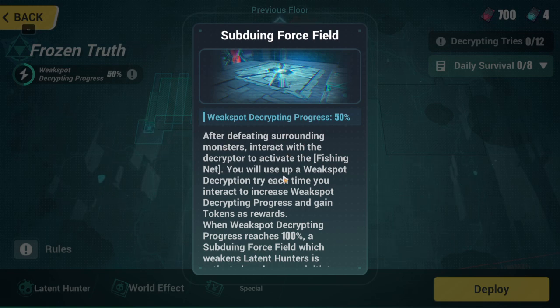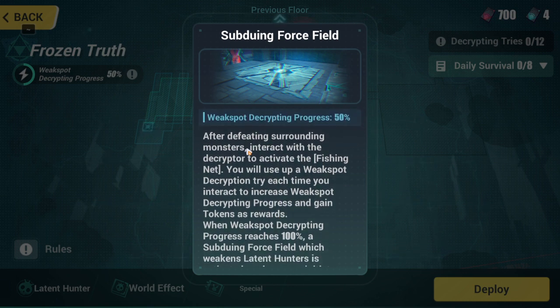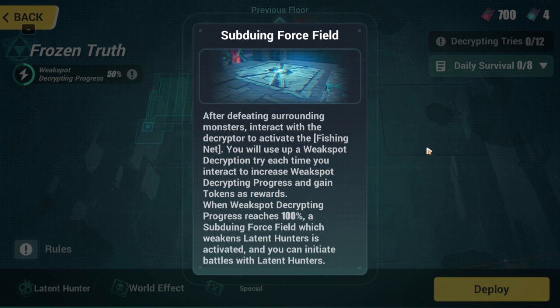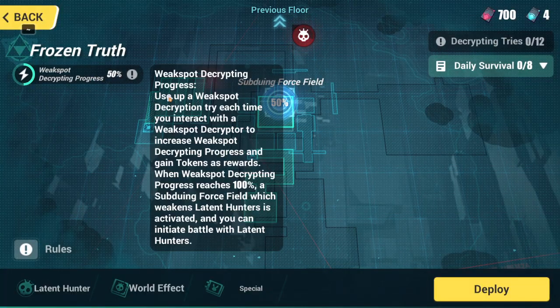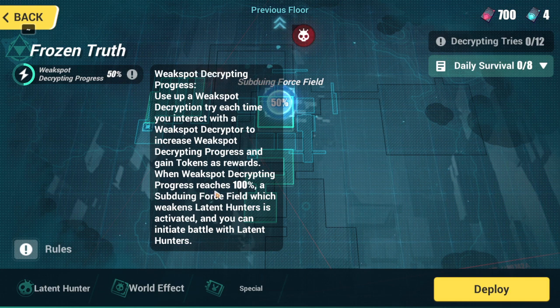Interact with the decryptor to activate the fishing net. You will use a weak spot decryption try each time you interact, increase weak spot decryption progress and gain tokens as reward. When weak spot decrypting progress reaches 100% of joint force, which weakens latent on activated, you can initiate battles with latent. Oh, okay.